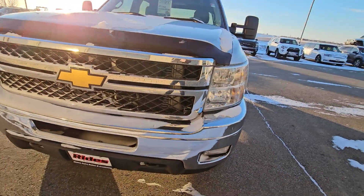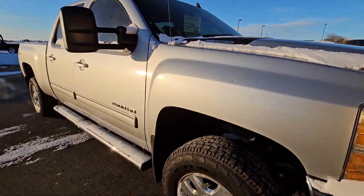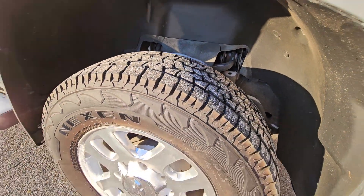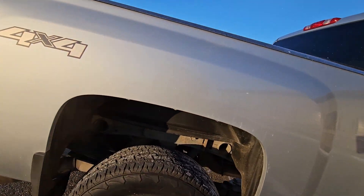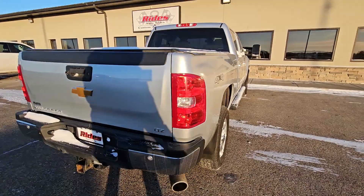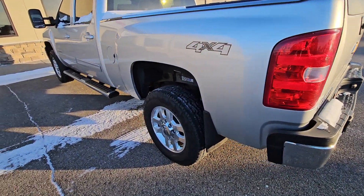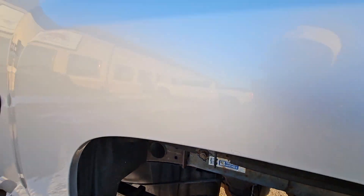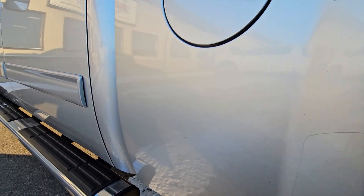Cruising across the front — bumpers look nice. Cruising down the passenger side, we do have one dent right about there that you can see. Tires look good. No rust on these bad boys — all nice and clean on the rear box sides as you can see. Cruising across the back — back bumper looks good, rear tailgate is not all beat up. No rust on this side either, all nice and clean. Not that typical GM rear box side rust.